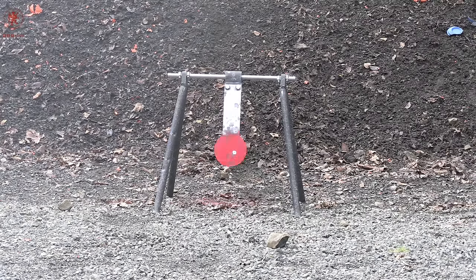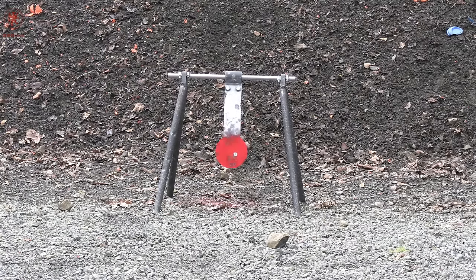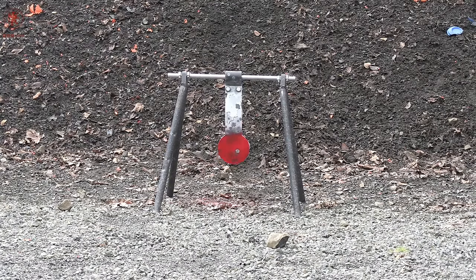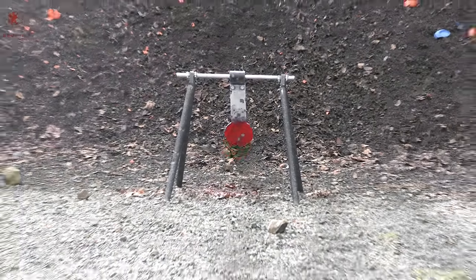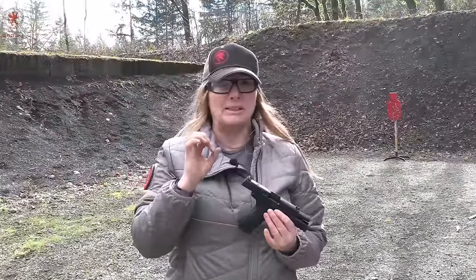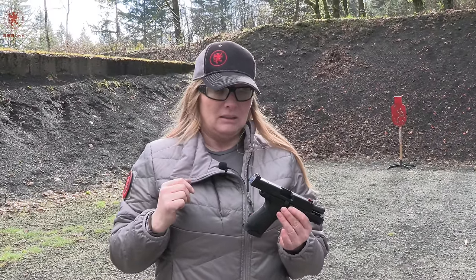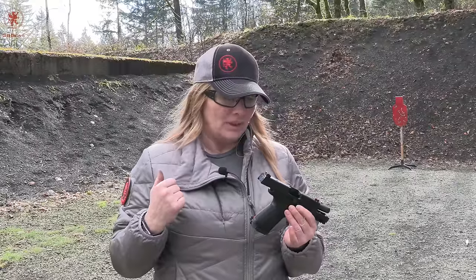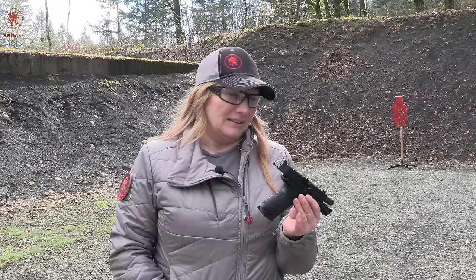Hate it. It's like you're going a little low. I don't know how, though, and it's frustrating me. Yeah, I don't have any idea what my issue could have been there, because I had red front sight on red target, equal light from the back, going away. Maybe I'm pulling a little bit too late on that swing. You wouldn't think so, given the rate of velocity on ammunition. It should get there when I am ready, but yeah. This is not my favorite game to play.